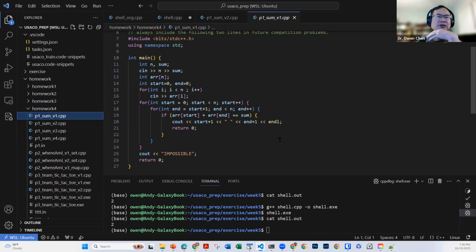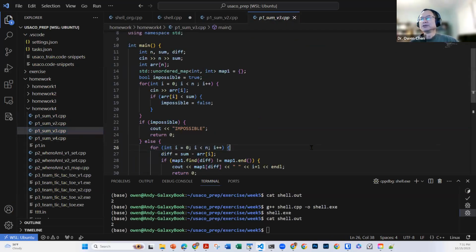So with map, I just tied these two together, the key and value. If you're only using set, then you need to have another linear array to hold the corresponding index, since we need to output the index.